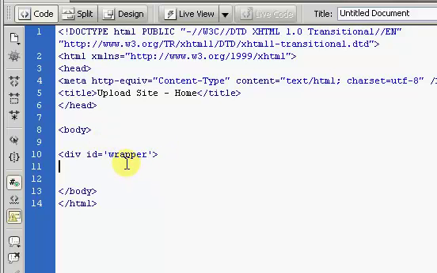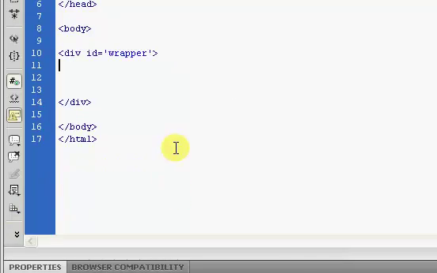So yeah. And with Dreamweaver, you can just start to finish off right here. You can start to finish your div. All you have to do is type that in. It'll automatically fill it in, which is very nice. So our div ID wrapper is going to be our main container for our website.